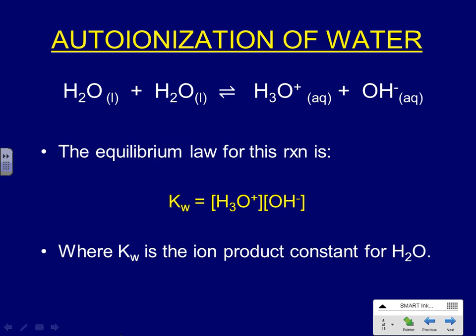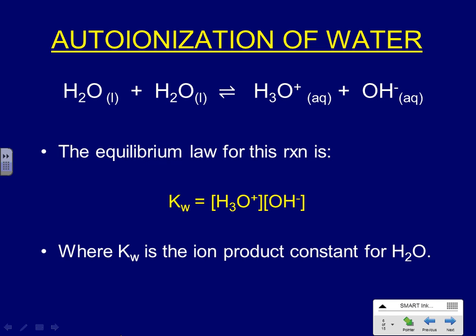And just like any other equilibrium, we can write an equilibrium expression for it. Liquids don't count. We don't count them because they're pure. Actually, we calculated the molarity for pure liquid. It was something like 56. So we only have the products, H3O plus times OH minus. And that's true for any aqueous solution that has water molecules in it. That equilibrium system will be intact.